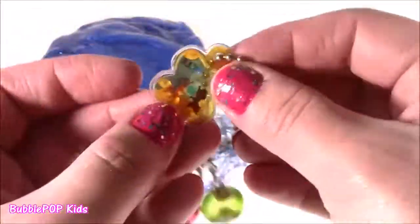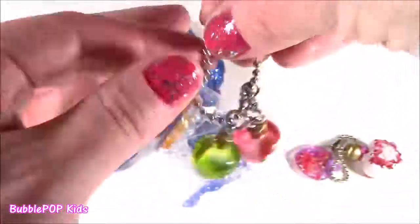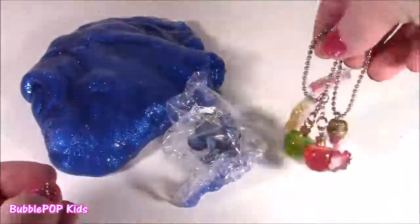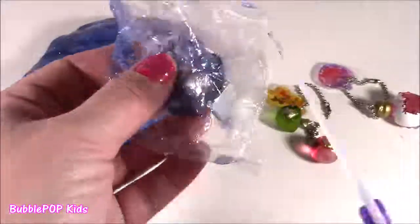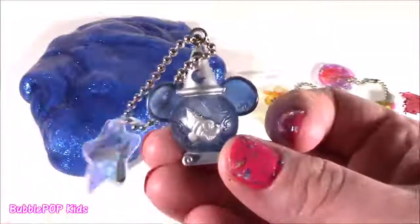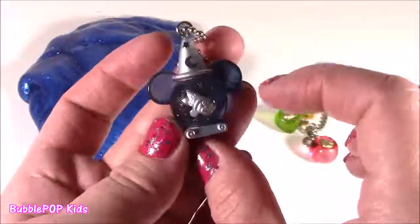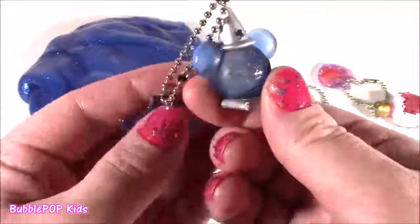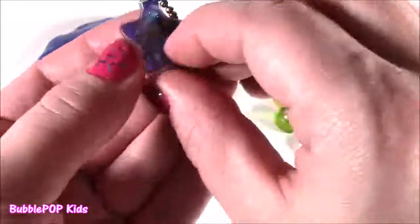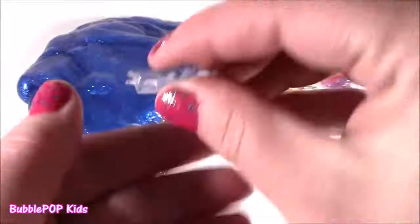And then you get this little piece. It has like these little stones. It says Chip and Dale on there. Really, really cute. Look at this one. Bubble, this is going to be the best one. Because look, the most famous mouse on your planet. We got Mickey Mouse. This one is the Mickey ears with like that sorcerer hat. So cute. It says Mickey Mouse. And I don't know if the camera's picking it up, but it has these tiny little blue stones. That is the cutest touch.